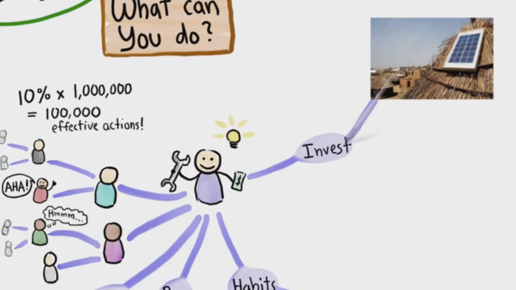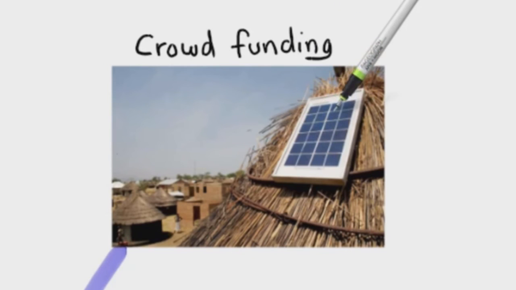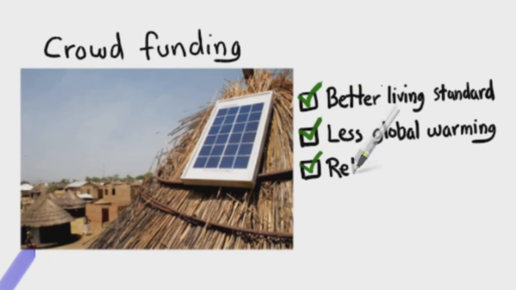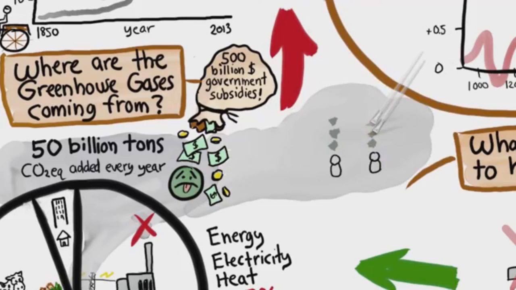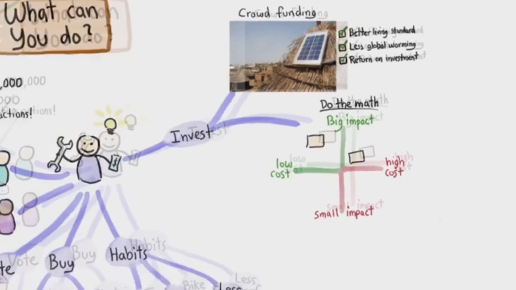Got some savings? Invest in solar panels somewhere else in the world. Over a billion people in the world lack electricity entirely, so they burn kerosene and diesel for light and power. There are now crowdfunding platforms that provide these villages with rental solar panels instead, which is a triple win: inhabitants get electricity and a better living standard, global warming is reduced, and you can earn a return on your investment. Think about the global impact as well as local. On average, each person on Earth causes three to 18 tons of greenhouse gas emissions per year, depending on income level. For me, switching to an electric car reduced my family's footprint by three tons per year, but a single $500 investment in solar panels in Kenya enabled a 14-ton yearly reduction. My point is, a ton is a ton no matter where in the world it is reduced.